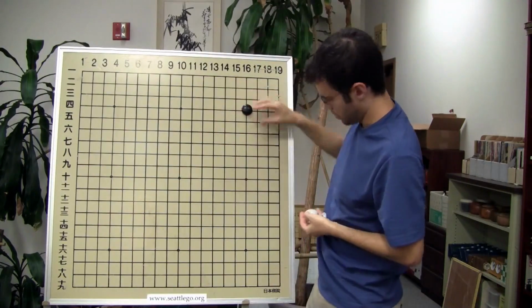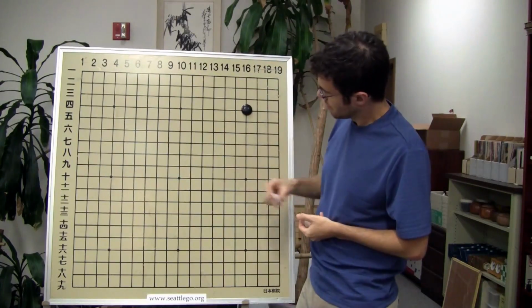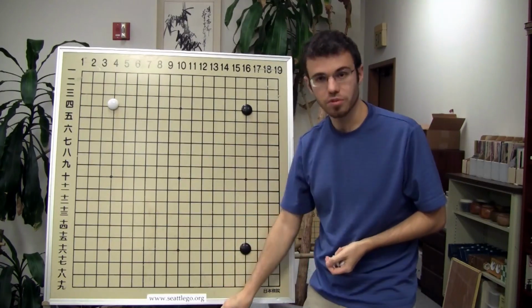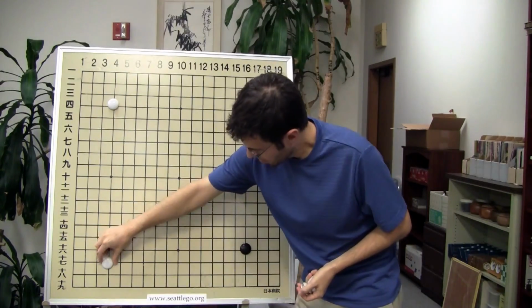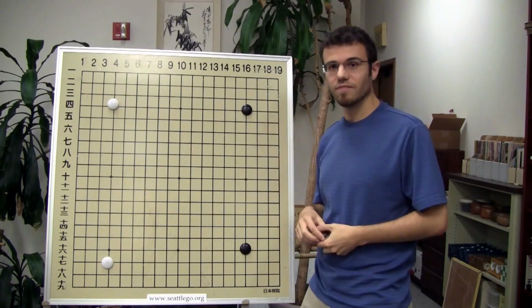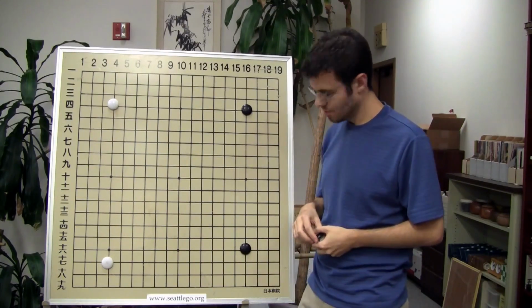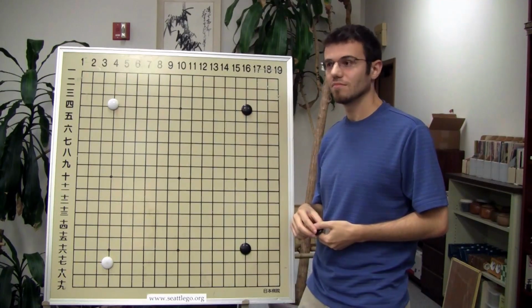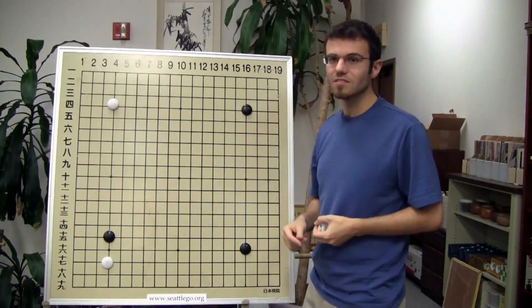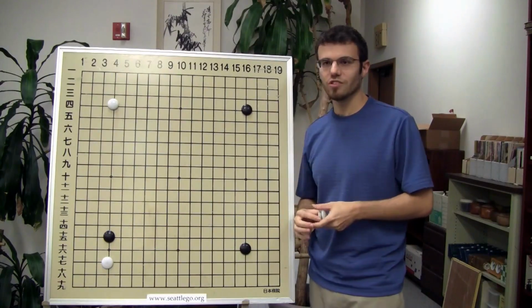So here, let's put this here. And let's say white plays there. We play here. White plays here. What do we want to play? Yeah. This, by most pros, is considered the best move.